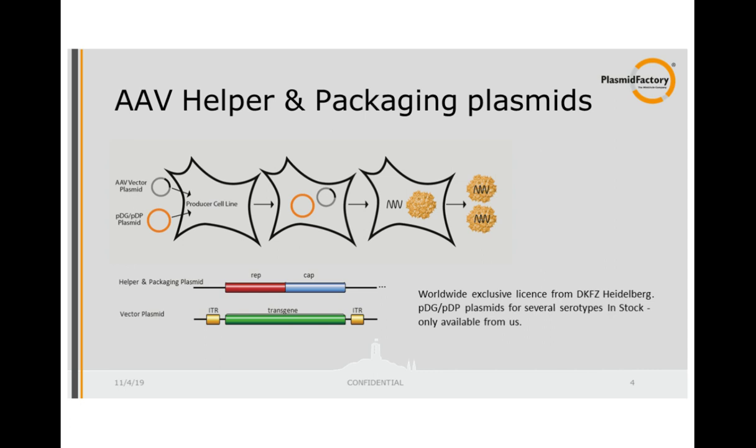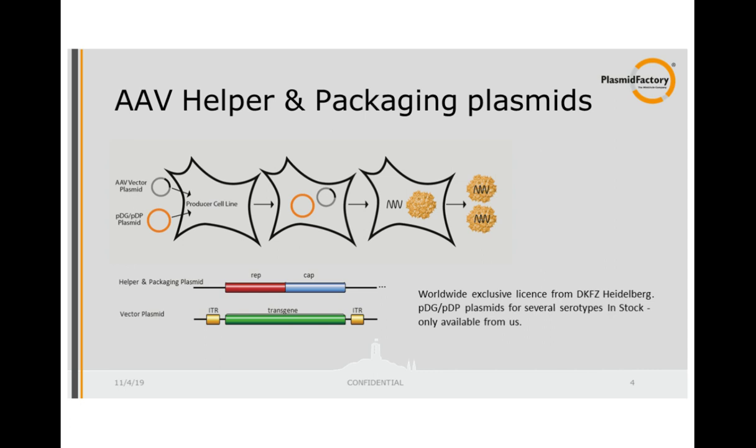The typical technology of the past was putting these elements on 3 different plasmids for the helper, for the packaging, and for the gene transfer element. And these 3 all together have to be used to co-transfect a manufacturing producer cell, and this producer cell is then making the viral particle. We have something which we worldwide exclusively licensed in from the German Cancer Research Center in Heidelberg, Germany. This is something which is quite helpful for all people doing this triple transfection, because it's a co-transfection simply.